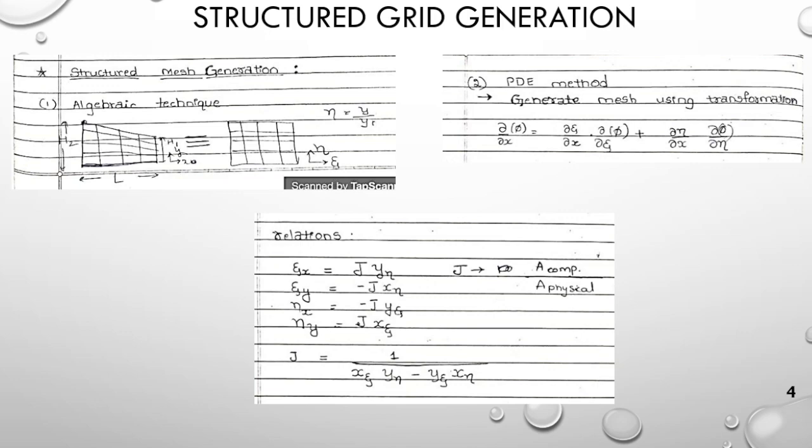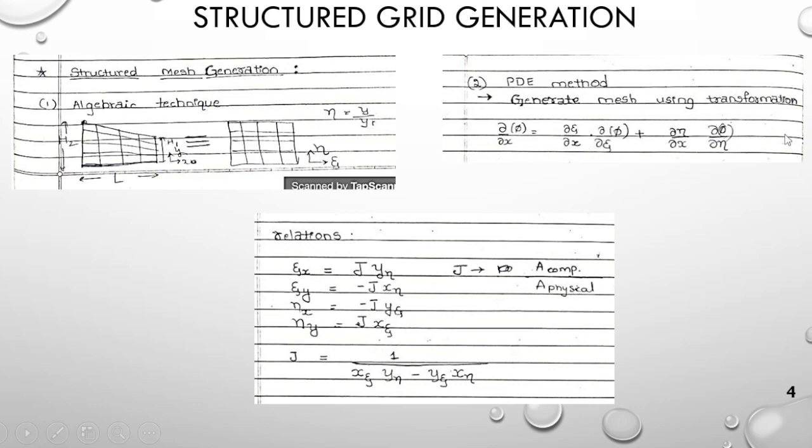Okay, so for that we use this chain rule, wherein we can write any variable phi, dou phi by dou x, as say first dou phi by dou zeta and dou zeta by dou x, then dou phi by dou eta and dou eta by dou x, because phi will now, in a computational space, be a function of zeta as well as eta. So basically you can write phi as a function of zeta and eta. So that is why now you have to differentiate it with both zeta and eta. So this is just a chain rule expansion.